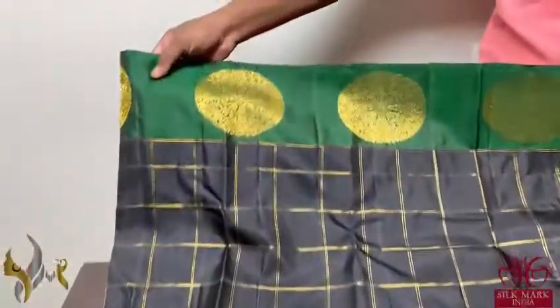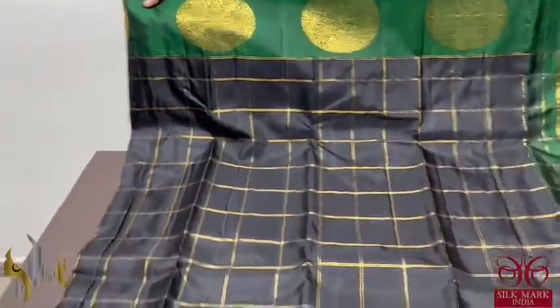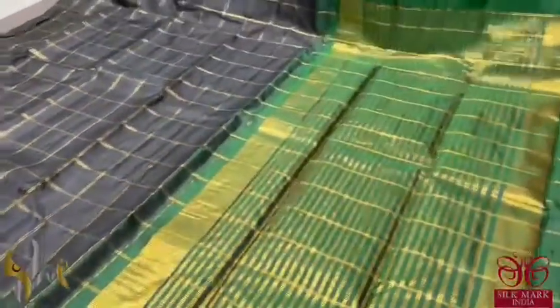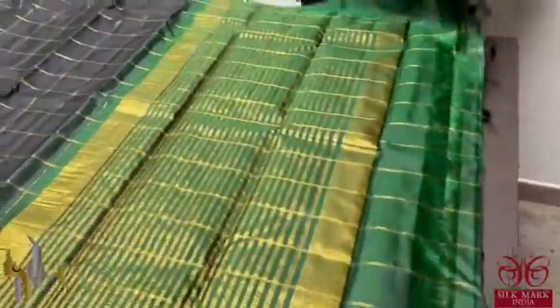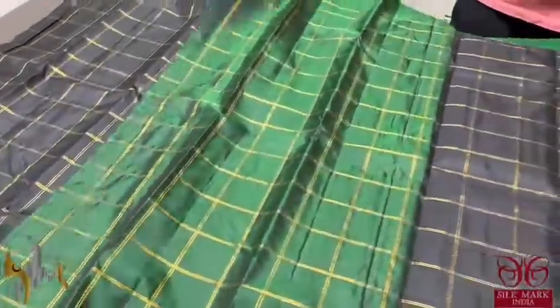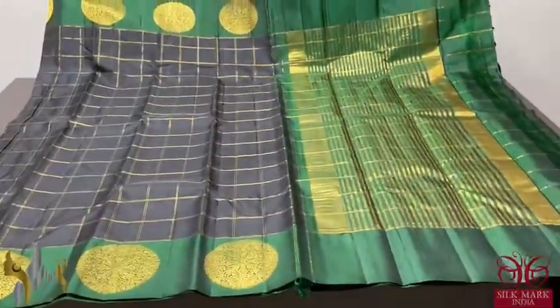The round buta is also very pretty, done using aravatam weaving — a perfect Kanjivaram weaving. It is a traditional saree. The bottle green color border, the pallu, as well as the blouse gives a richness to the saree. The blouse also has a checked pattern, and the pallu features very rich weaving done using golden zari. An excellent, different, and trendy saree that comes with an authentic silk mark.